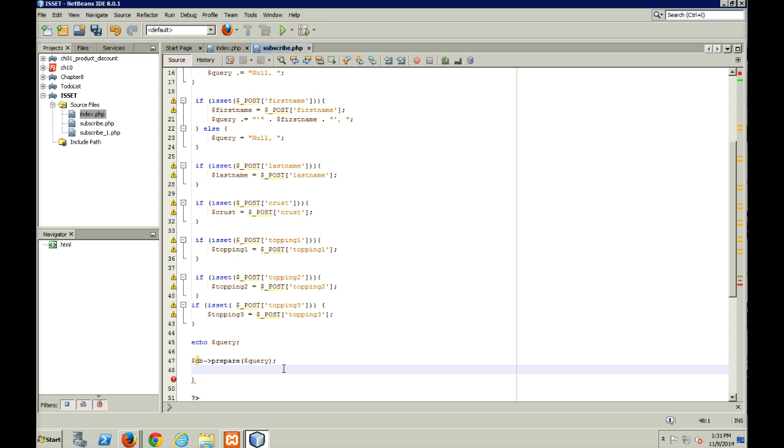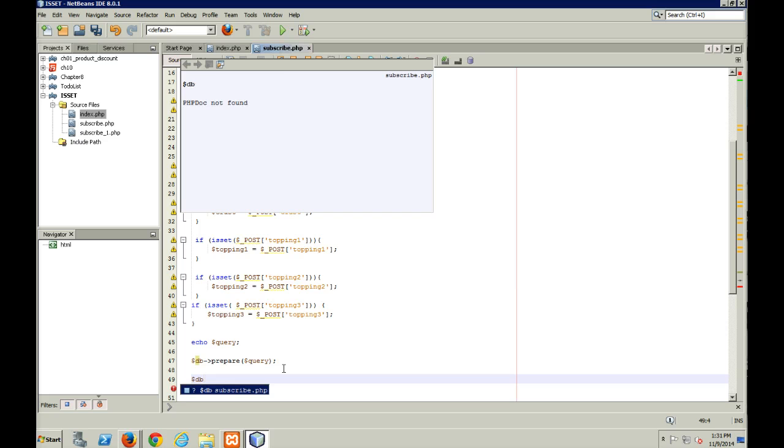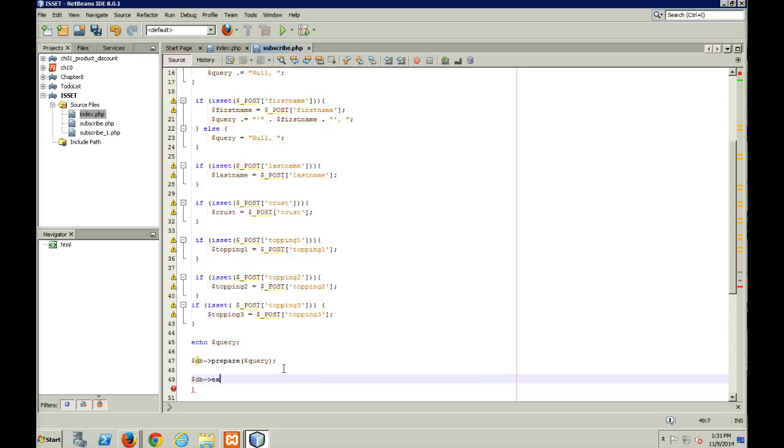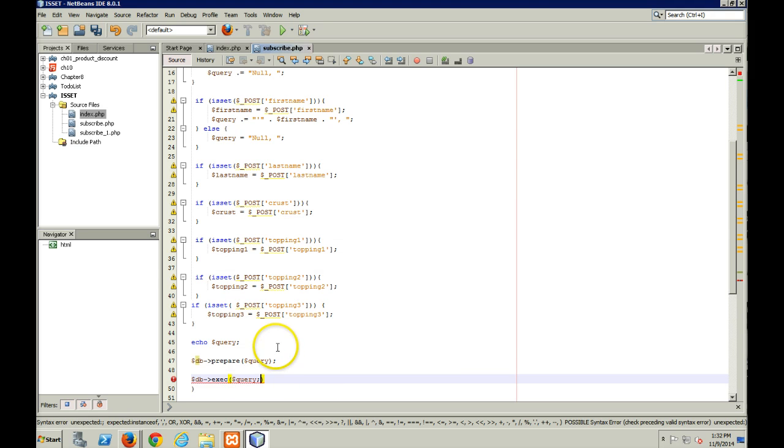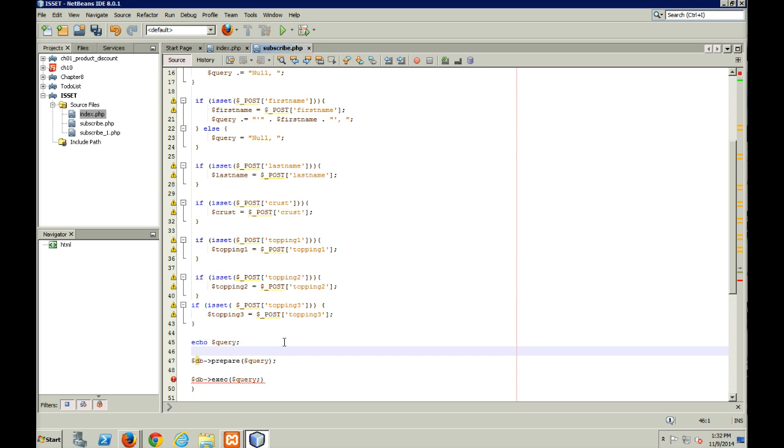Still doesn't like that. Well, maybe we'll just do the $DB and we'll just exec our query. And right now it doesn't like that either, but whatever. You get the idea. You would go through, you build your SQL, maybe echo it out just to make sure it looks good, and then you would pass it to your database, your MySQL database or something, once it's been properly formatted.